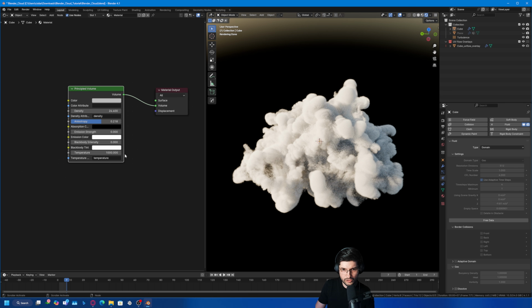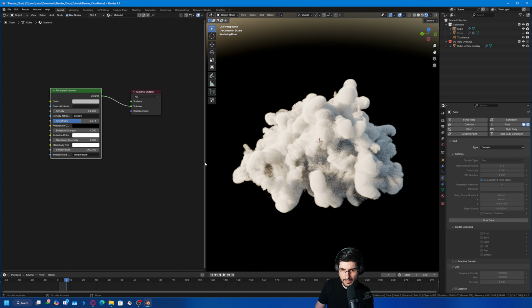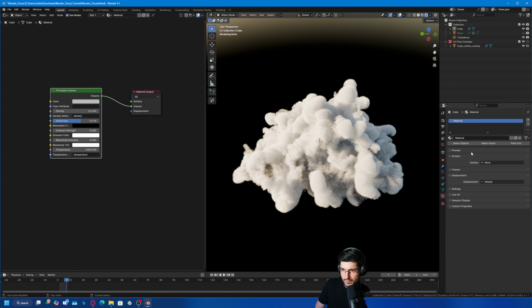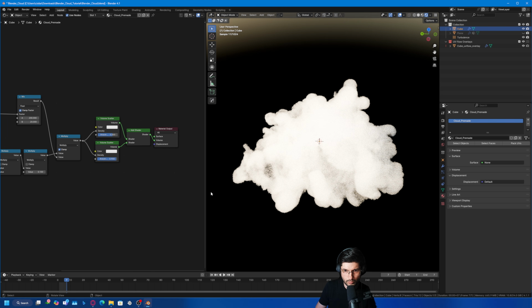So I'm going to quickly show you a material which actually works quite well for something like this, which I have actually covered in another tutorial before, which I will link in the description below. So this material I have now added. With the cube selected, I'm going to change my material from that one to this called Cloud Pre-Made. Once we click it, it will take a little bit of time to load, but this should apply the material as it is from my project.